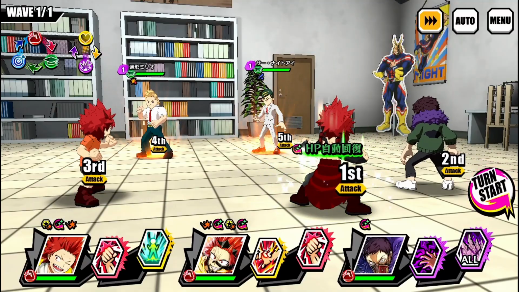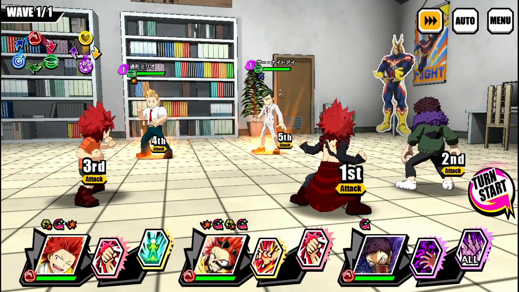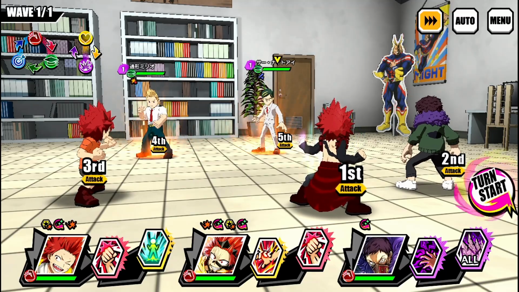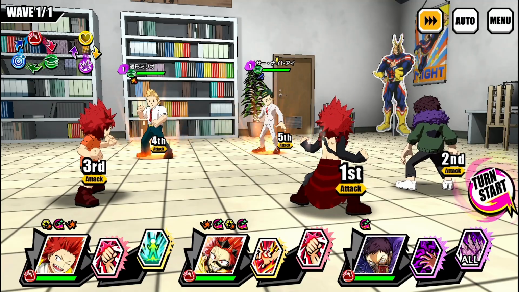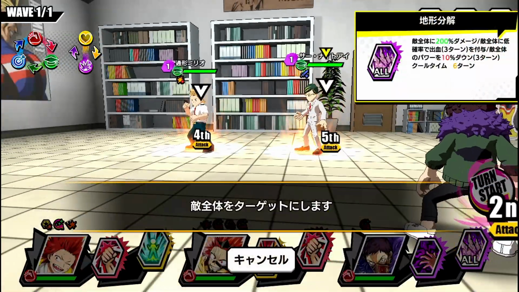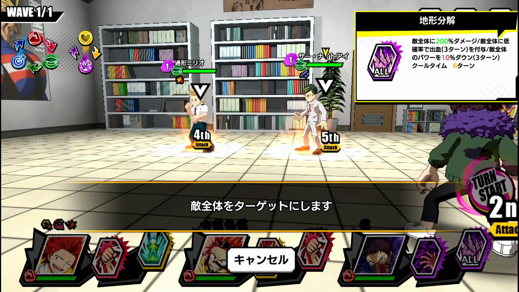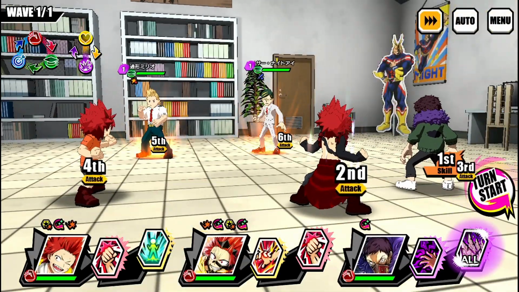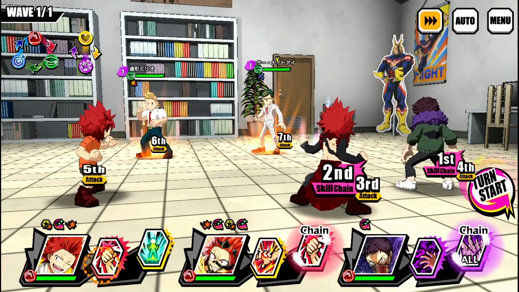The good thing about him is that all of his skills don't really require him to verse pro heroes, but just any hero in general, which is perfect. Makes him such a viable character to bring almost anywhere. Okay, so the first thing that we're going to do here is the AoE skill. It's going to do 200% damage to an enemy, and also has a low chance of making the attacked enemies bleed for 3 turns, and lowers their attack, which is good. So we'll do that, and then everything else for everyone.